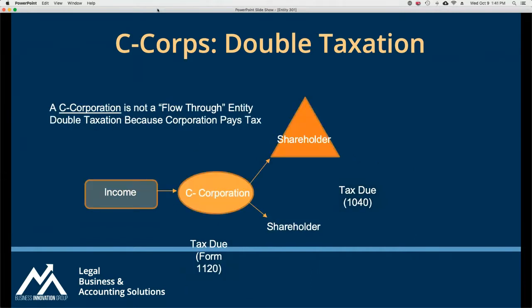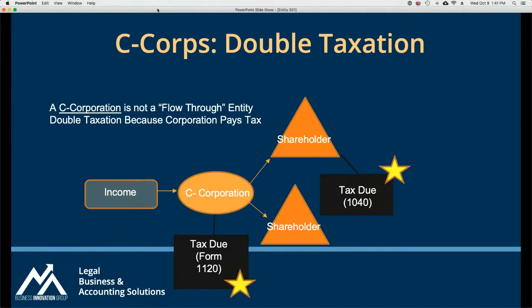Now with a C corporation, the situation's much different. So here you have income going into the C corporation. The C corporation is going to file a tax return. It's a Form 1120. And then I have a star there to show that the C corporation is actually going to pay tax at that level, right? Then it's going to pass out the income to the shareholders, either as salary or as dividends. And then the shareholder has to pick up the salary and the dividends back on their 1040 and pay tax at that level. So just 2 stars on there showing that once again, there's tax due at the 1120 level, the C corporation level, and then tax due again back at the shareholder level, the 1040 level, right?